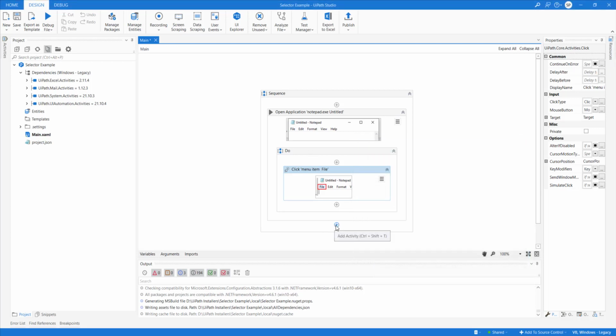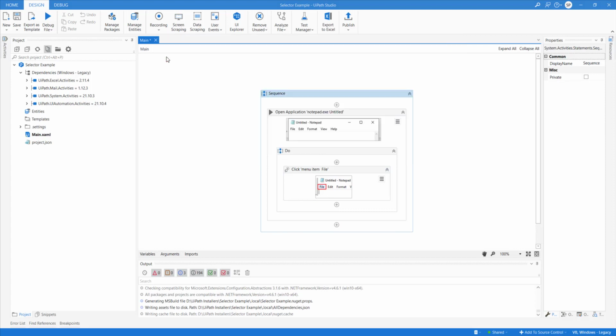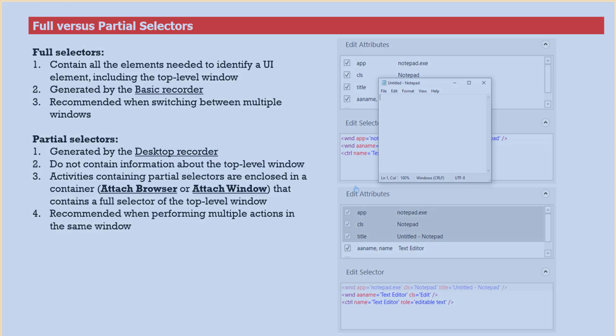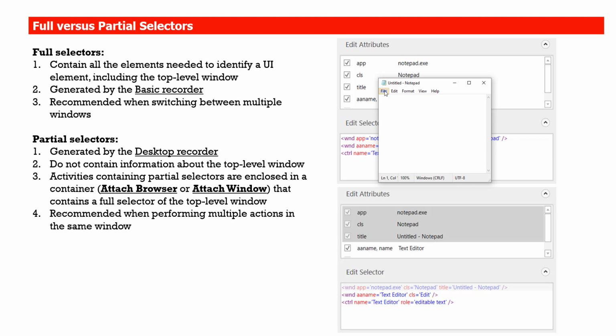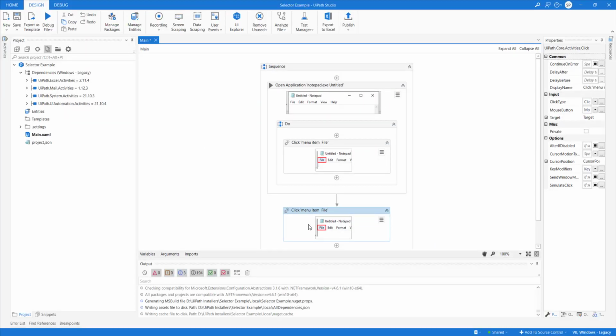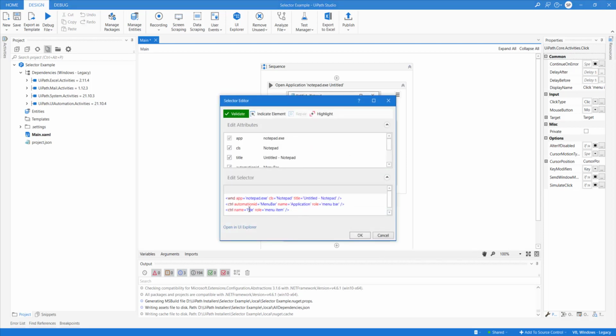Let's go outside this one and again use a click activity, indicate on screen and click on this file, right? Same thing without using open application. Now you look at the selector. So this time it has generated all three. This is a full selector. Got my point? I hope I'm able to make this clear to you guys now. Yeah, now it's clear for me. Thank you.